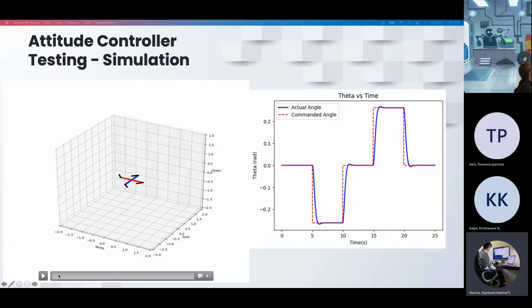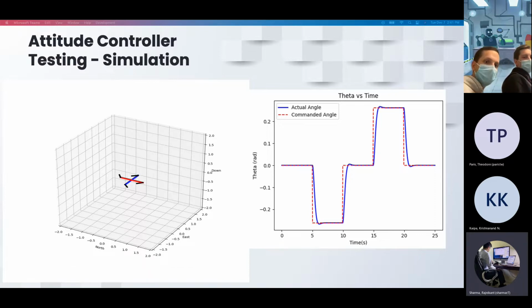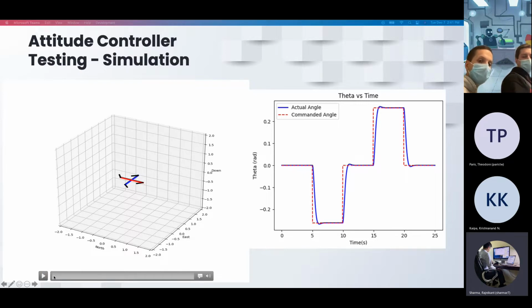So here's basically that step change we told it to do, but in simulation. Might have to click the play button. Yeah, I clicked that. Cool.